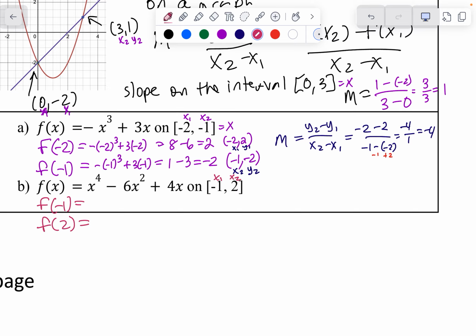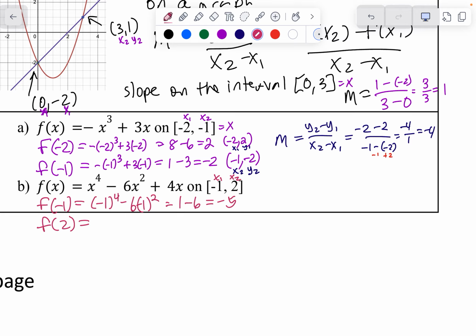So that's going to be negative 1 to the 4th minus 6 times negative 1 squared. Sorry, I wrote that so yucky. Negative 1 to the 4th. Now, if we take a negative to an even power, it becomes a positive. So that's positive 1. This becomes positive 1 times negative 6 is negative 6 for a value of negative 5. So if you're not plugging them in right, it will hurt you. So just be very careful of how you use order of operations.